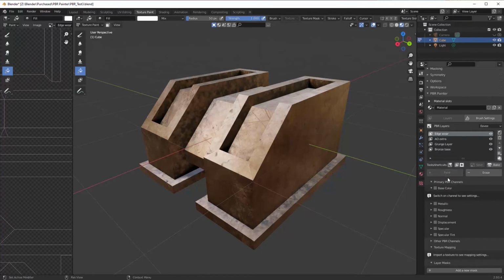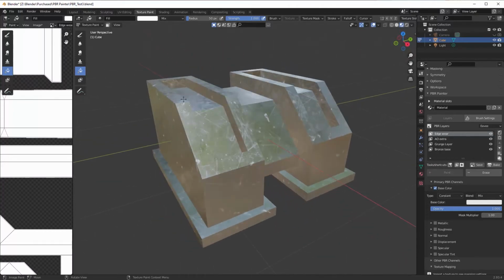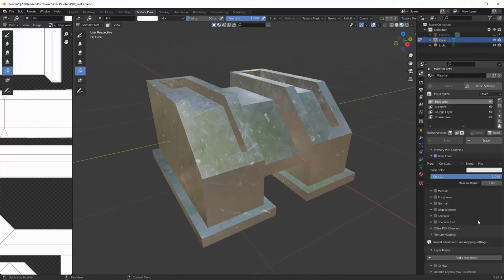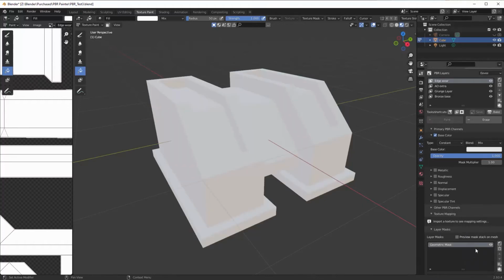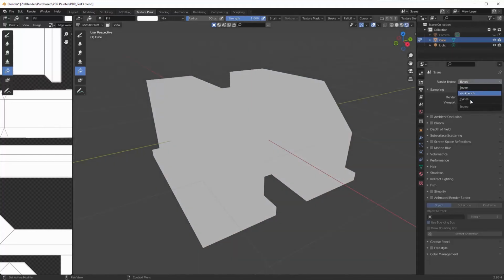Okay, and let's just make this base color constant white, and let's fill it. So we've kept everything in terms of the surfaces, it's just the color. It's very bright at the moment. Can't get any whiter than white. So we want to have just a bit of noise on the edges, on all the edges here really. And so to do that, let's add a mask, and let's start with a, what am I thinking? Geometric, that's it. And this is going to be cycles again.